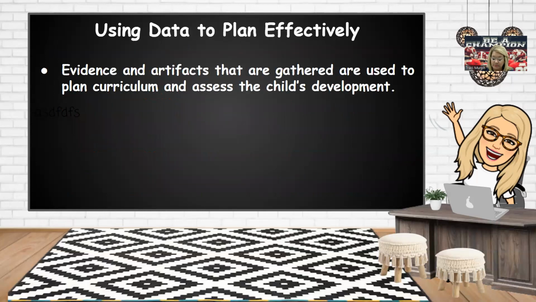Every day, teachers observe, record, and capture essential moments in a child's development. The evidence and artifacts that are gathered are then used to plan curriculum and assess development. As a key element to being an intentional teacher, we must also consider the perspective of the child. Consider this. Does the teacher's presence change the context of the child's experience? As a student who is learning to observe and document a child's development, it is important for you to consider, understand, and follow certain guidelines when observing children?